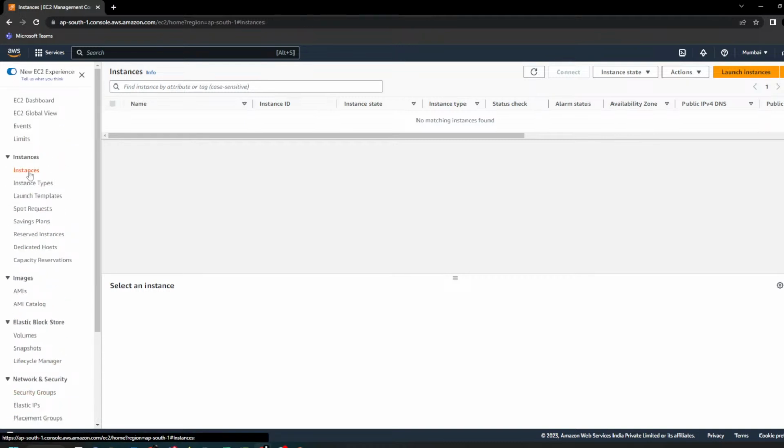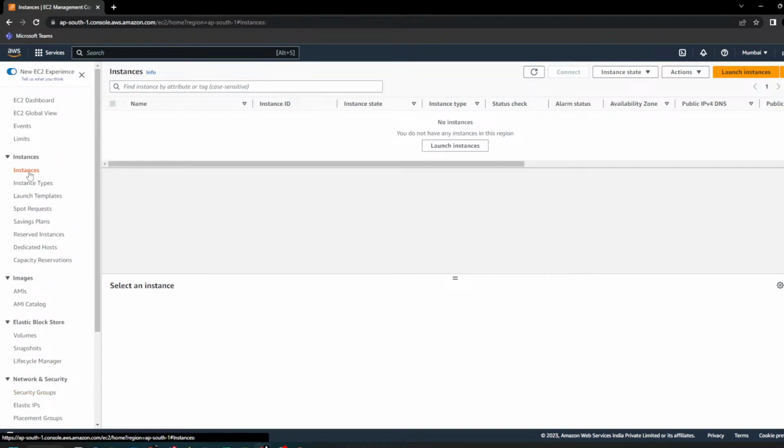Go to the instance, and if you are working for the first time, you can see there is no instance running in my account in Mumbai region. In Mumbai region there is no EC2 machine running.